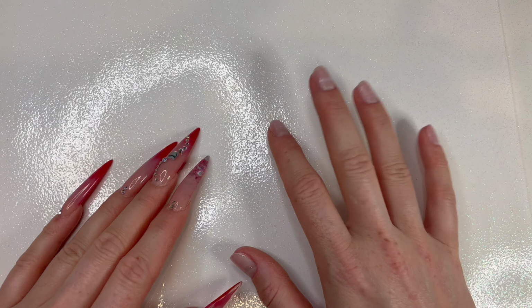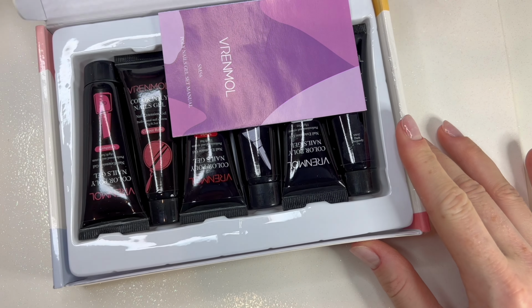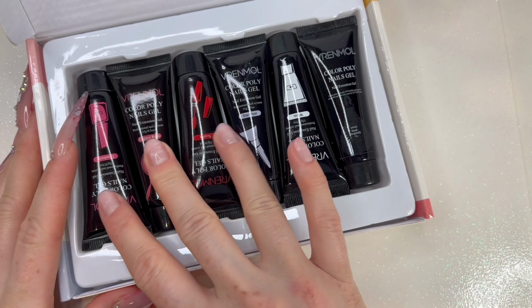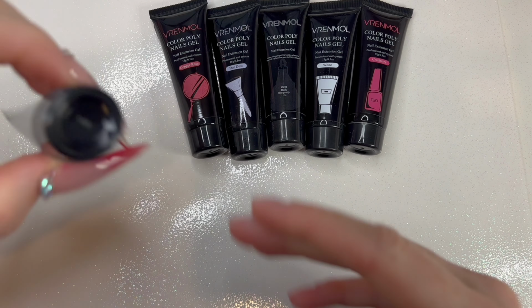In today's video, I will be testing an Amazon Polygel kit from Renmon, I believe you pronounce it like that. And when you open it, it comes with instructions and 6 different polygels, and that's pretty much it, so let's get swatching.